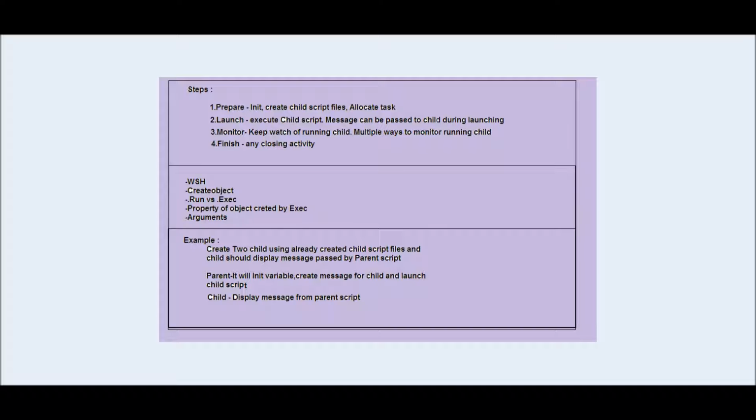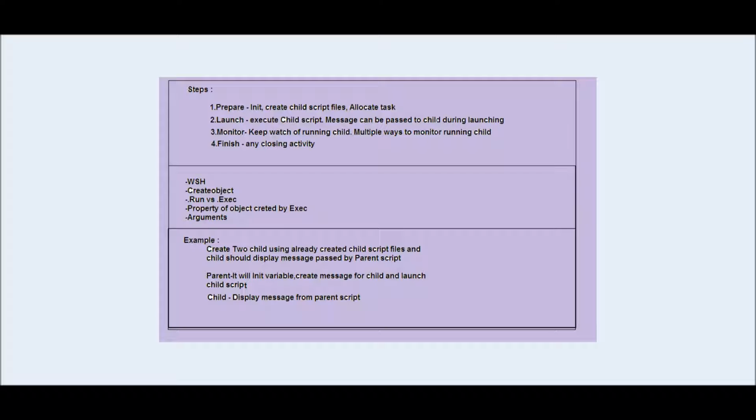As I already told, there are two methods of that object to execute an external command or script, .run and .exec. Here we are using .exec because .run will not return any object, but .exec returns an object, and this object has some properties and methods.